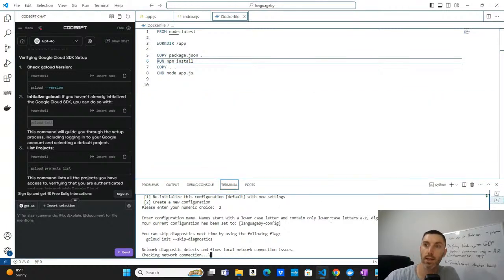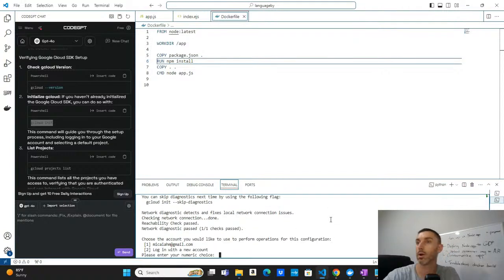It's checking the network connection. This is good actually, because I had not run gcloud init since creating the Google Cloud project that I'm trying to use to run this app. So gcloud init will set up my command line connection to this project.